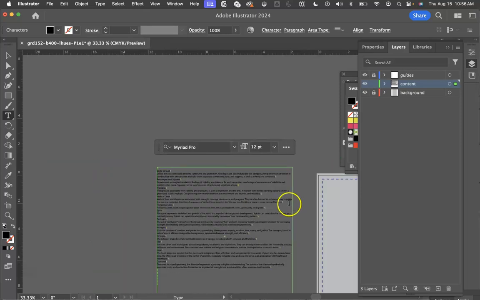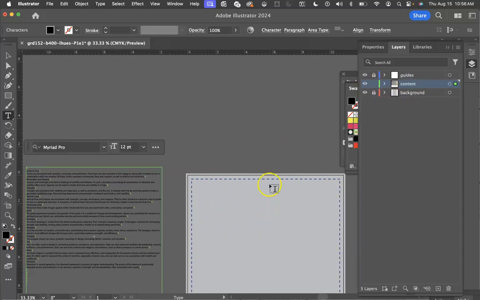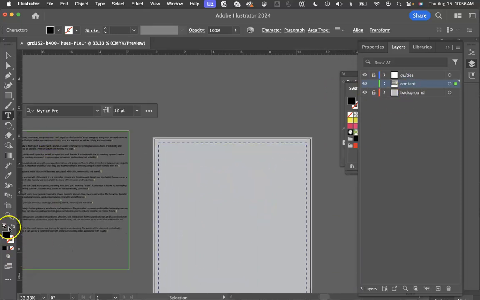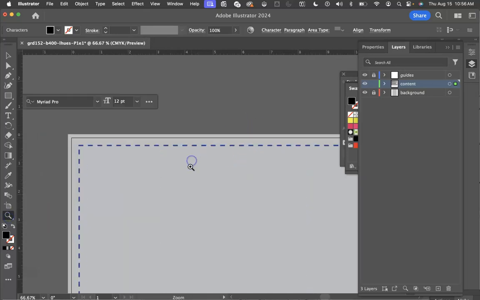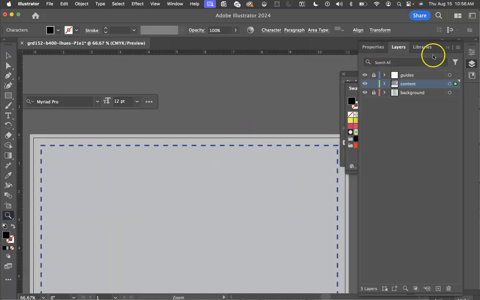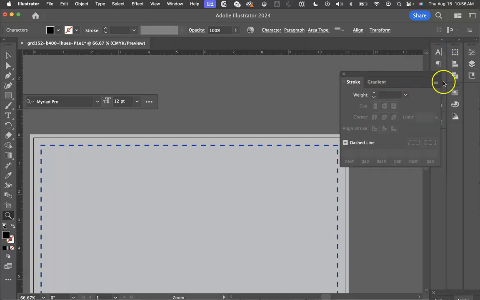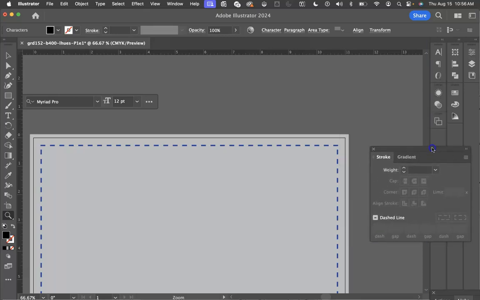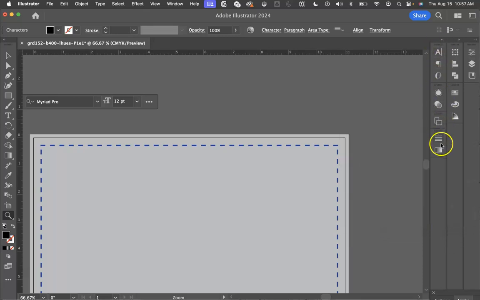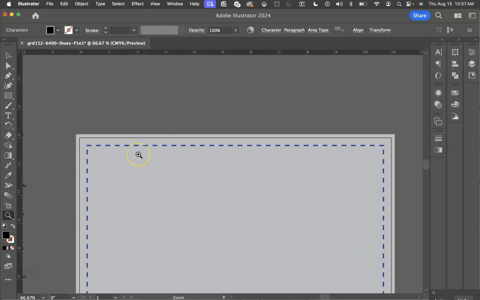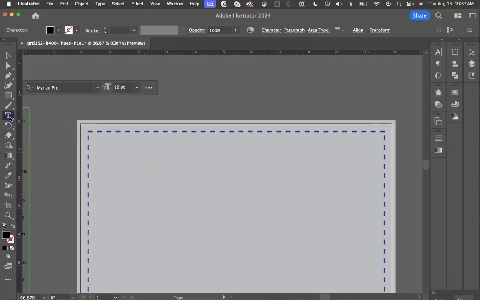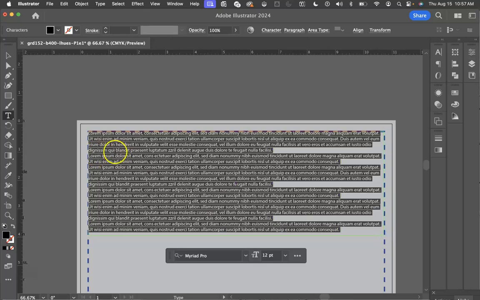And now I'm going to come over to my poster. I'm going to make sure I'm working on my content layer, and I'm going to draw another text box to hold the text that I just clipped to my clipboard. For now, I don't need these layers open, so I'm going to collapse some of these things. If I want to keep something open, I can click and hold and add it to one of my toolbars here. So now my stroke panel won't disappear on me. And I'm just going to choose my type tool. And for now, I am going to just click and drag across maybe the top quarter of the page, try to stay within my safety area.